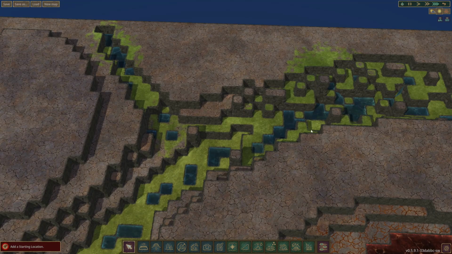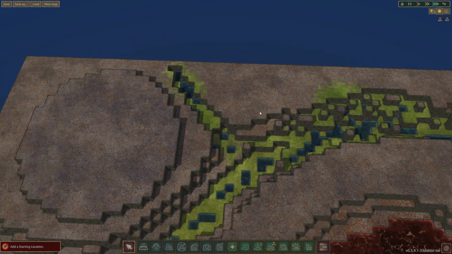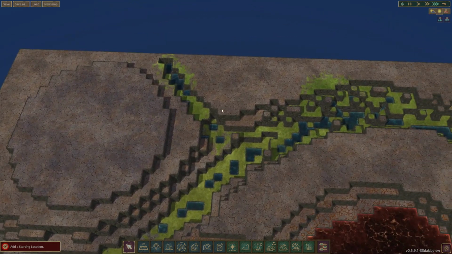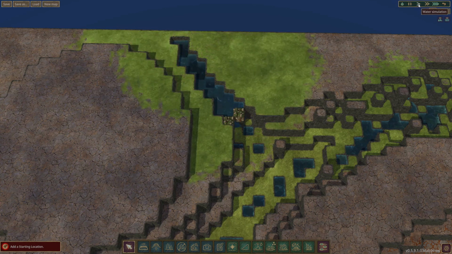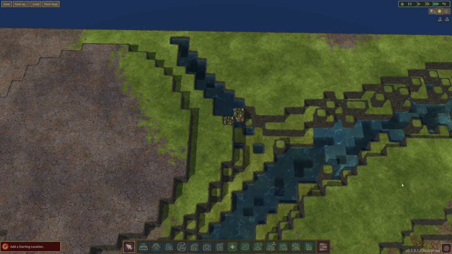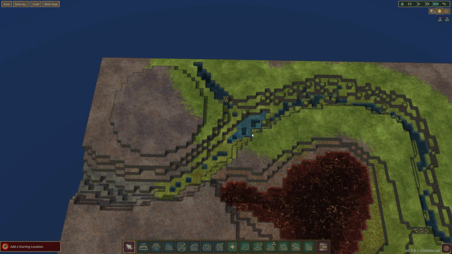Obviously, it was wet a lot longer because we are on triple speed, so that was probably half a day's worth of time that they had that wet soil. And even that half a day is going to make quite the difference to their gameplay as well. Now, obviously, if they were to dam that up before the dry season came, it's just 2 dams, it's more than doable. If we had the wet season come back through, and then we had the dry season come back through, what's then going to happen is they're going to get all of this green left over with the dam. So it's going to push them to get the dams in, or a singular dam in, as soon as possible. It's going to be in their best interest.